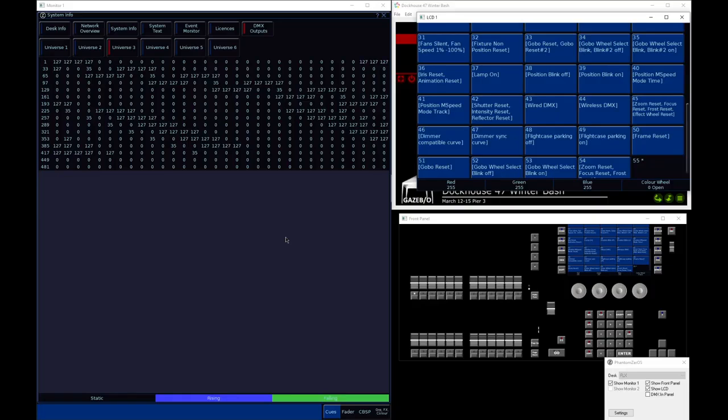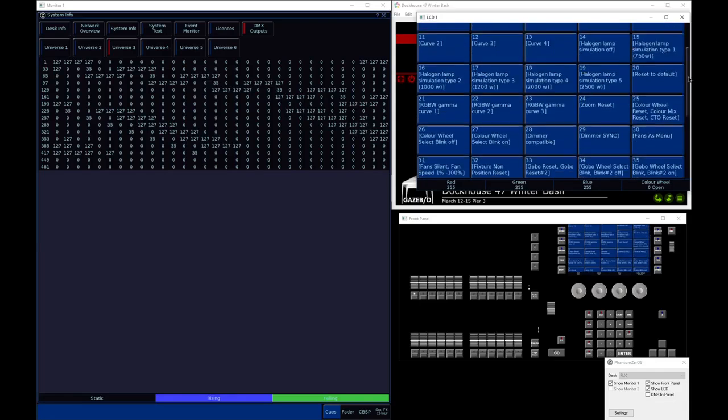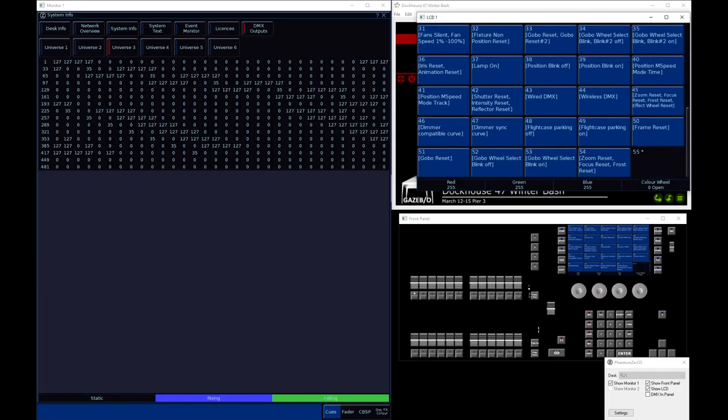So that is fixture macros. Simple as that. That's what they're there for. They will all be pulled in no matter what Flex range console you're on. Depending of course on what lights you've got currently patched, you can have a maximum of 240 fixture macros. So quite a comprehensive library of various functions that you can scroll through, and as I said, with all of that information built into those macros.